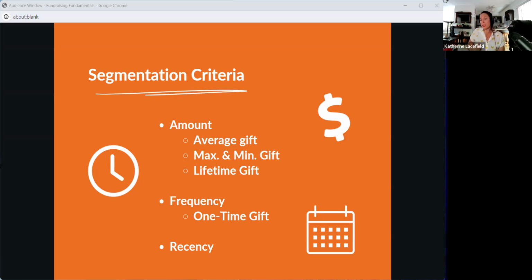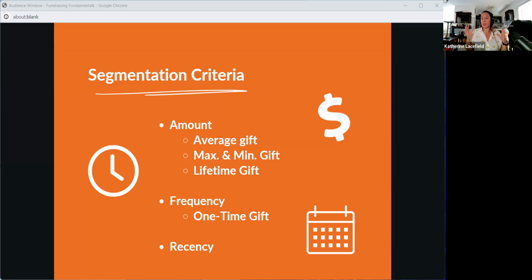And then the last one is recency, or the date of their last donation. Someone that has given in the last year or in the last 2 years is much more likely to give than someone that gave 10 years ago. Same thing with dating. If you haven't seen the person in 10 years and suddenly say, hey, you want to go out for coffee? They're going to say, who the hell are you? So you have to make sure that the less time that passes between contact, the more likely they are to give.